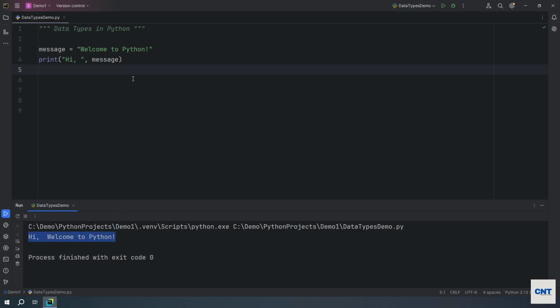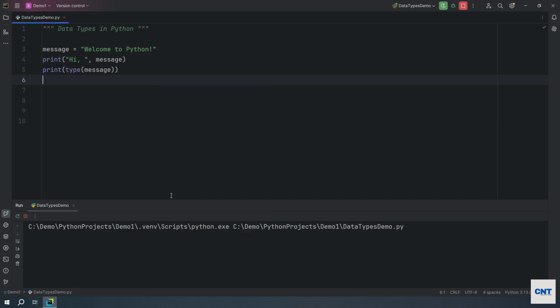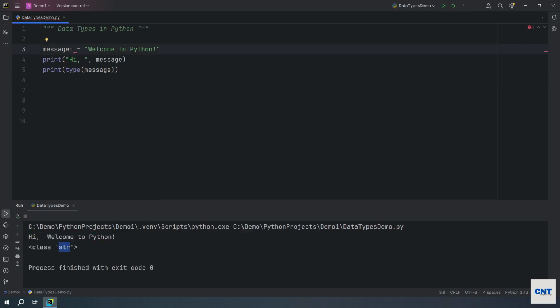Hi, welcome to Python. Now, to know the type of this message, you can easily check the class of the message variable. In the program, you will see it's a string. Define the static type here as str. In the program, the output will be the same. Or you can also write it like this, which is also the same way.